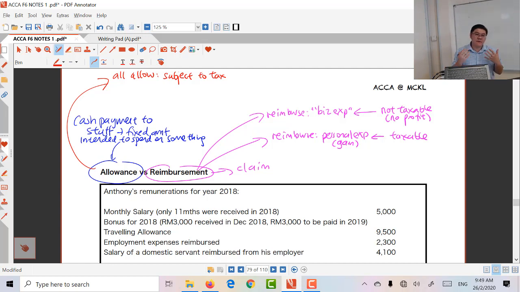So to address the issue, they come up with an approach and say, you tax the amount first, but if they spend it on work, let them claim back. So when you claim back, the effect is, if you get 200 and spend 120, you minus out 120, and we're taxing your profit, which is just 80. Can you see that? So that's why even though we tax the allowance, I'm going to leave a space first. You can then claim business expense, because you cannot just claim any expense. You can only claim provided that you incur it for work. So it still has to be business expense, okay?